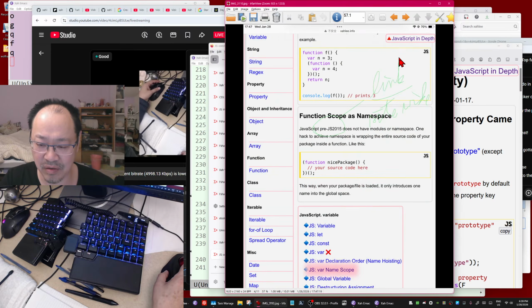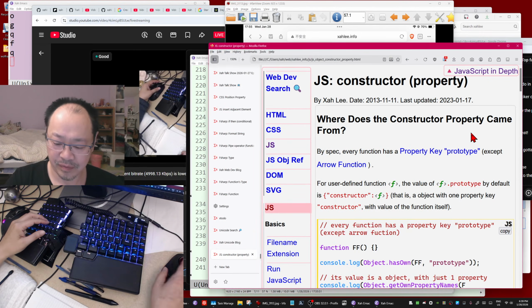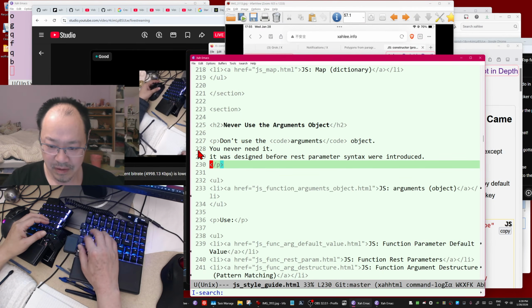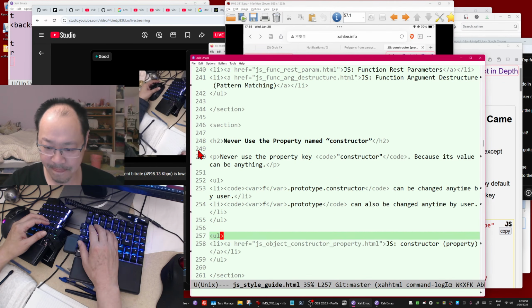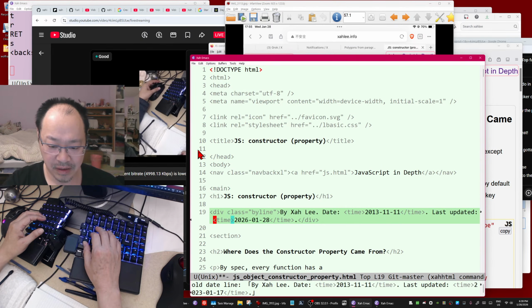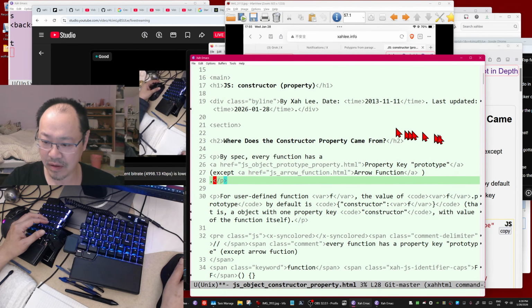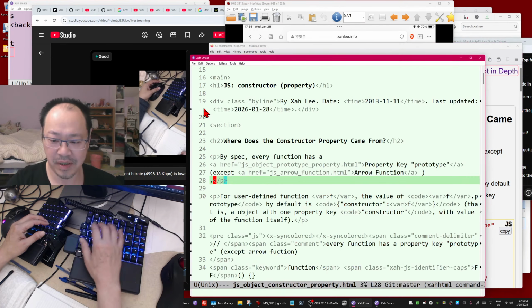Let me go to it and update the date. Property key type prototype.